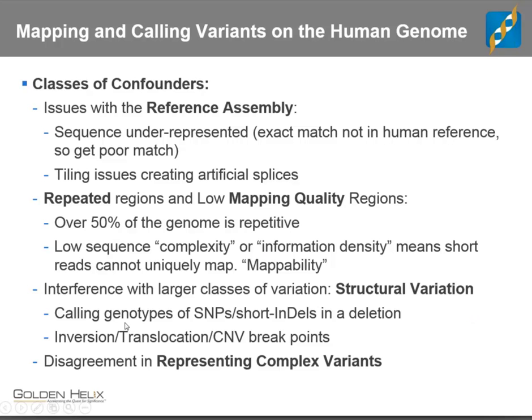Also, structural variations in your own sample data can confound alignment algorithms that are based on very small reads and looking for very small gaps, right? So imagine you have a giant deletion that's megabases large. Within that, or at the breakpoints of that, you're going to have very confounding alignments for things that don't properly match into those deletions. Similarly, mobile element insertions, inversions, translocations, these will all cause problems. So none of these, in my mind, are something that we can blame the alignment algorithm for.